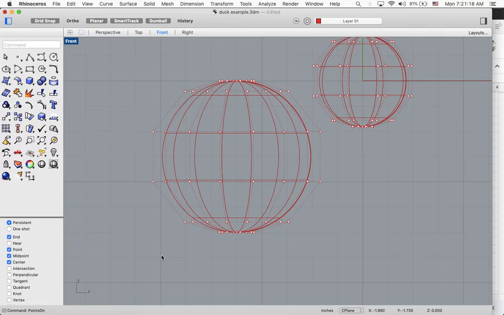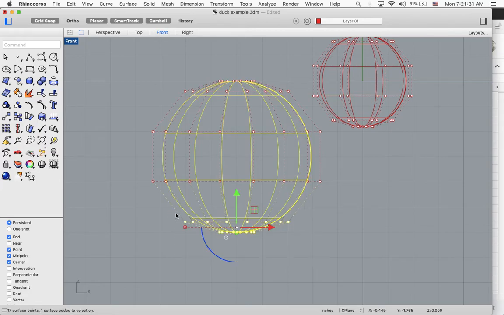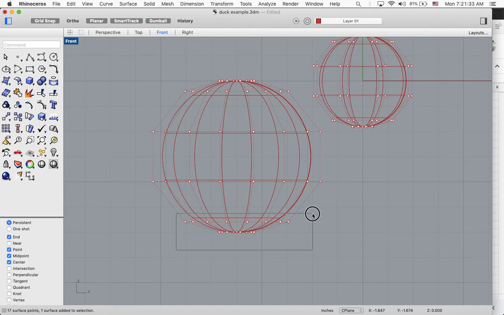So we're going to select the control points. We're going to do a selection window, click and drag. Remember, left to right, only the things that are encompassed. Whereas, sorry, I think I said right to left. That was left to right. This is right to left. Anything that touches will get selected. So pick the way you want to select. I would do left to right in this case.